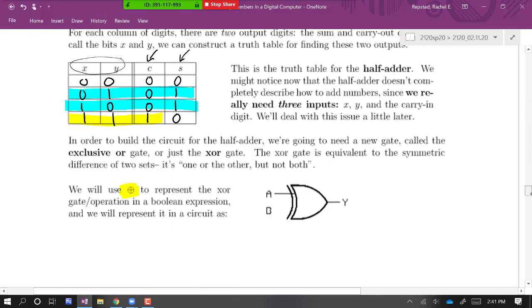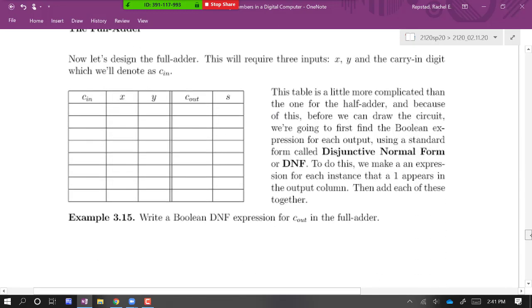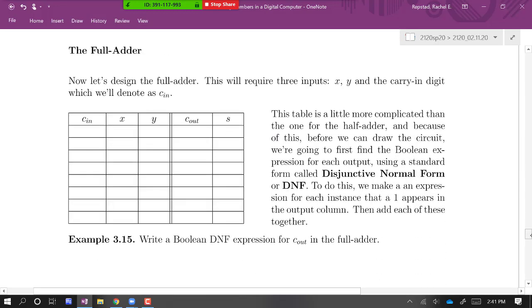So we're going to construct now the full adder. So we have a truth table. Now we have 3 inputs. Notice there are 8 rows, just like we would see with other truth tables. So I'm going to start with my x and y. So 0, 0, 0, 1, 1, 0, 1, 1. So I could have those inputs where my carry in is 0. And then I'm just going to repeat these for when my carry in is 1. So 0, 0, 0, 1, 1, 0, 1, 1. And now I'm just going to add these three values together.